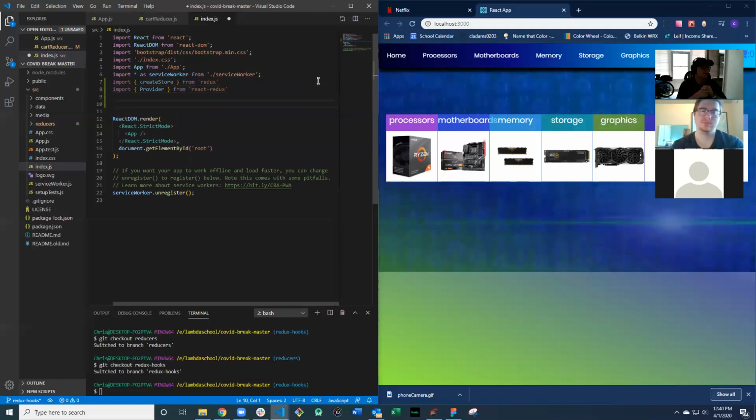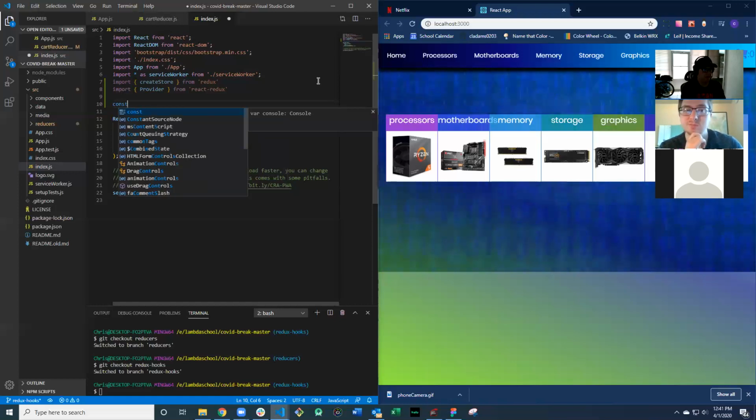So the first thing we're going to do is create a store. And a store is where all of our reducers and our middleware live in Redux. The beauty of Redux is it allows you to have, depending on memory, an infinite number of reducers that are controlling an infinite number of global states in your application. And you can bring them all to one point right here to distribute them via Redux across the app, all as different global states. So we'll get into that more tomorrow as far as combining the reducers to bring them all into one. But today we're just going to create a store with our reducer.